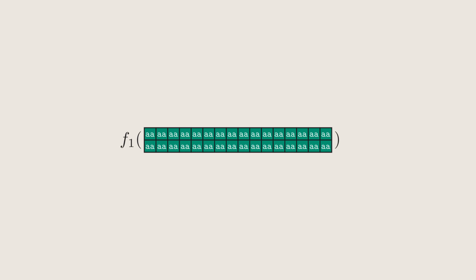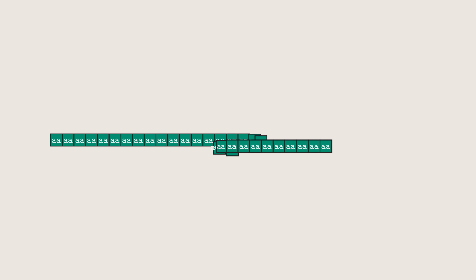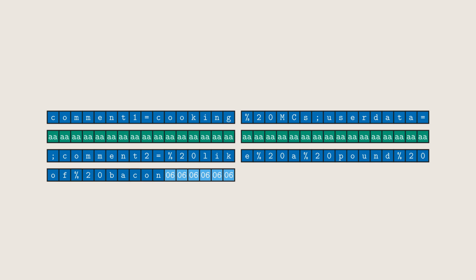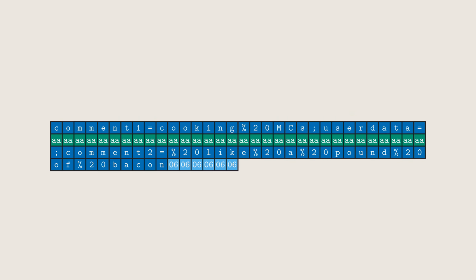We'll start by passing in a two-block user data string and trying to keep all our changes confined to those two plaintext blocks. Conveniently, the prefix is exactly 2 blocks long, leaving our user data perfectly aligned with the block boundaries. If this wasn't the case, we could always prepend padding bytes, but in this case, we don't even need to do that. So now we have a perfect setup.